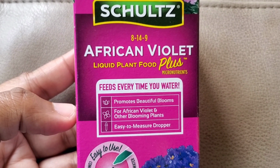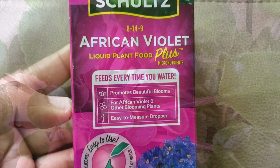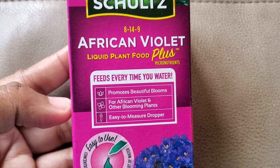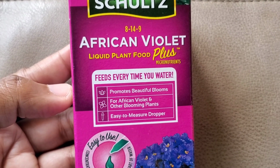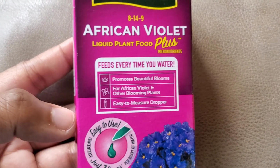So I mentioned that because that plant that I just showed y'all with the cluster of leaves, it may very well be that it got too much nutrients, or sometimes they just do random mutations like that and you don't really know why. But as I think through different things and troubleshoot with my plants, I always remember that if I've done a recent feeding and they do some things that I don't like, or I see some yellowing of the leaves, then I want to tone that back a little bit. So sometimes I'll even do 7 drops for a full gallon.